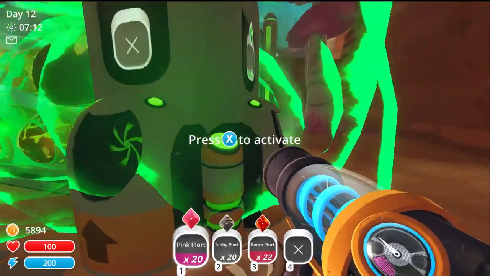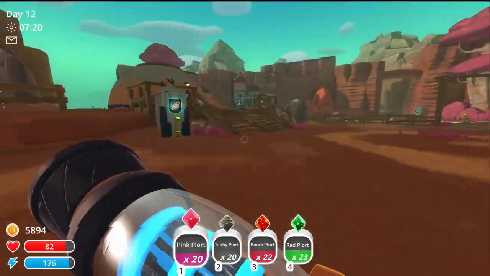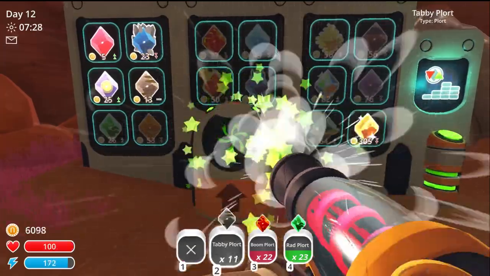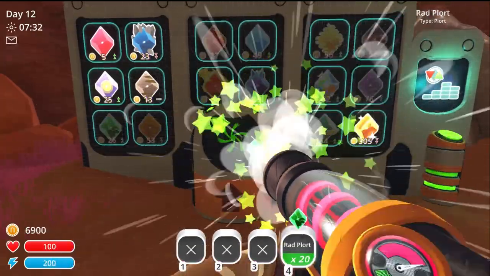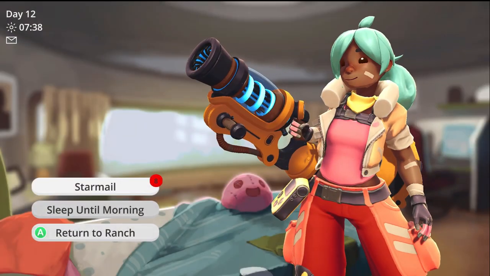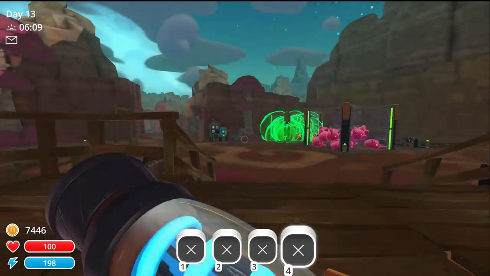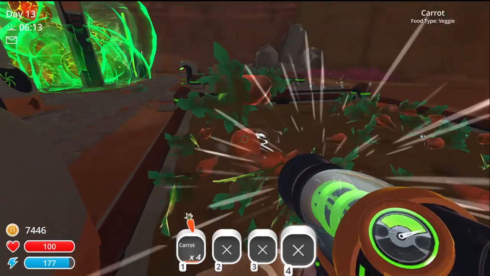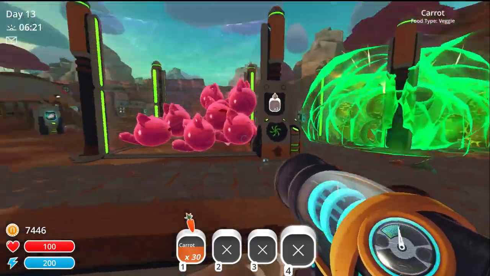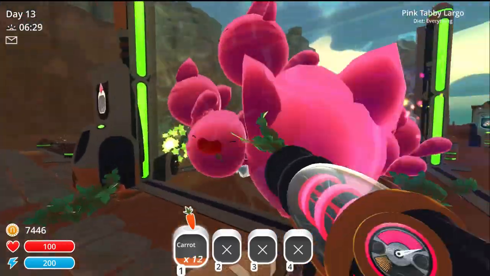And I'm interested to see the board here, to see how me diversifying what is lower and what I should have been putting more money into. Pink plort's not so good. Boom slime is decent and rad slime is decent. So I should, like I suspected, put more money into the rad plort and boom slime. And here I am, 74.46% of the way.